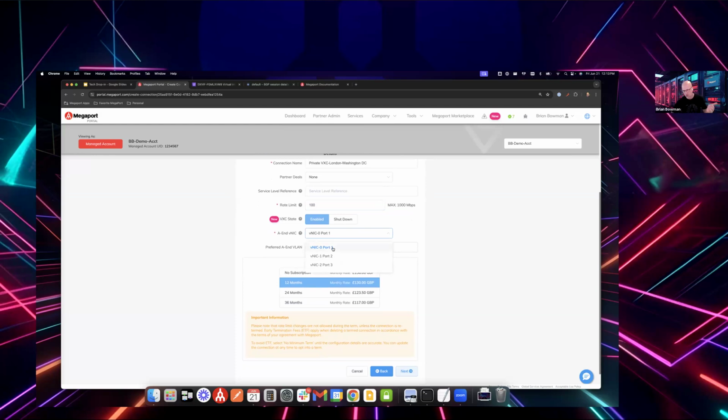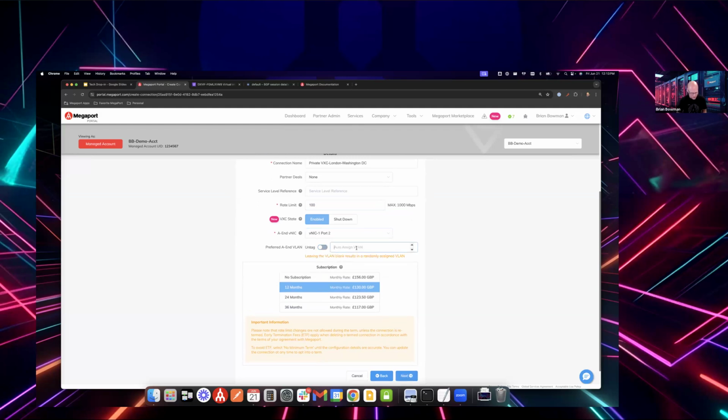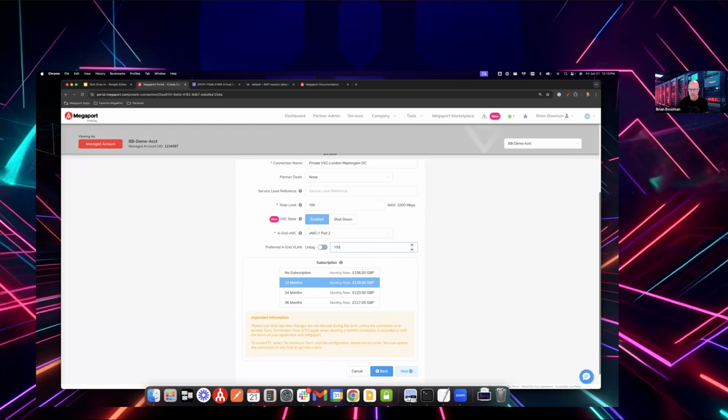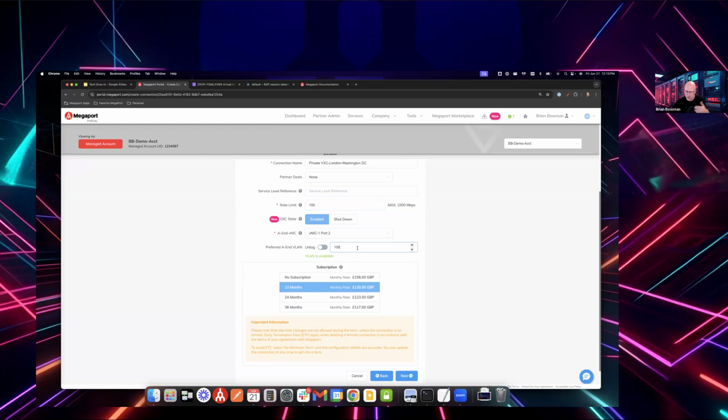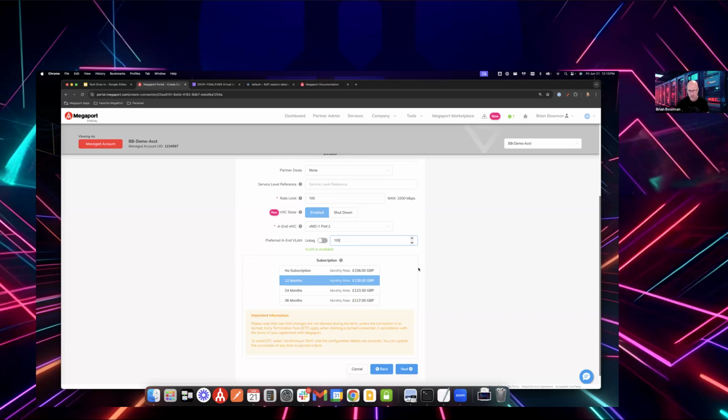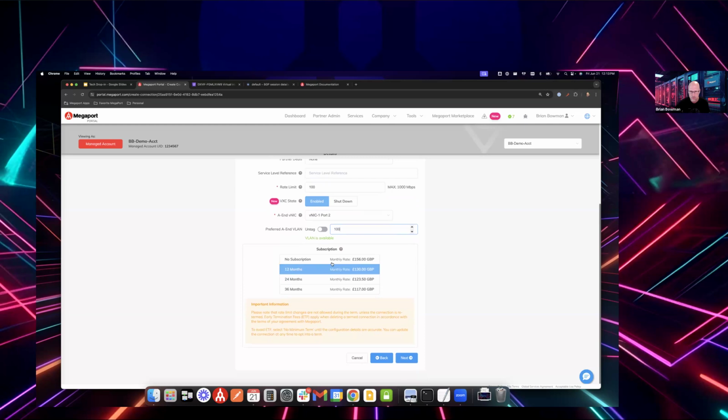In this case, remember port 1 we use for the internet connection. So I'm going to assign this to port 2. And I am going to put a VLAN on this, so we'll assign VLAN 100. This way I can add multiple connections to that port. So VLAN 100 on port 2 is going to be connecting across the Atlantic. But if I ever need to bring in other regions, let's say I turn one up on the West Coast or one up in APAC, I can just add another VLAN and use that same port for these connections.